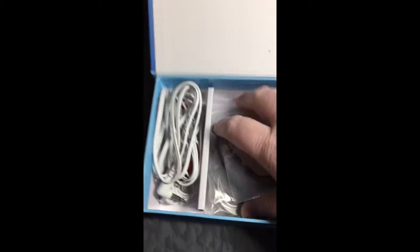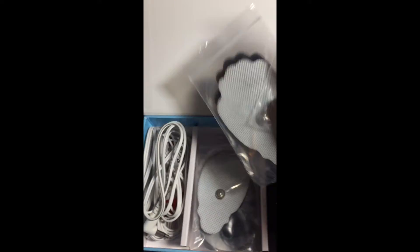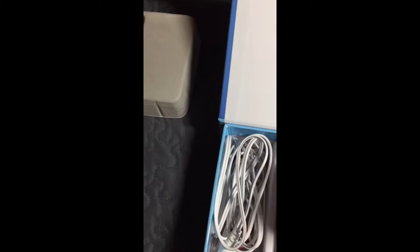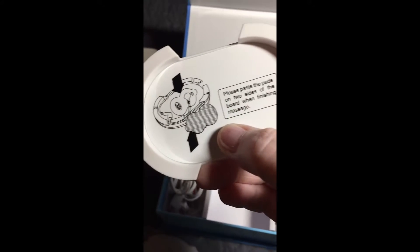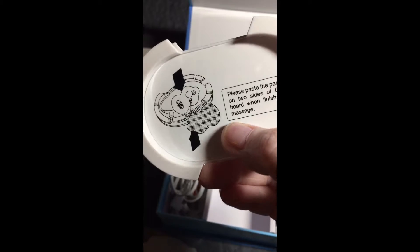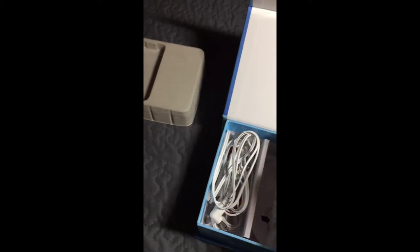What else you get is these little claw pads — they look like little claws to me. You have one, two, three, four sets of those. And then you have this really nice gadget to put them on when they're not in use, or you can just stick them back on the little plastic thing inside the bag.